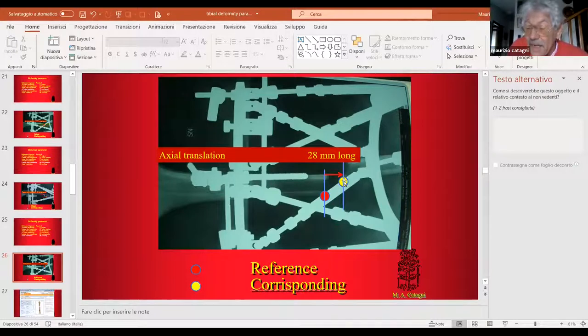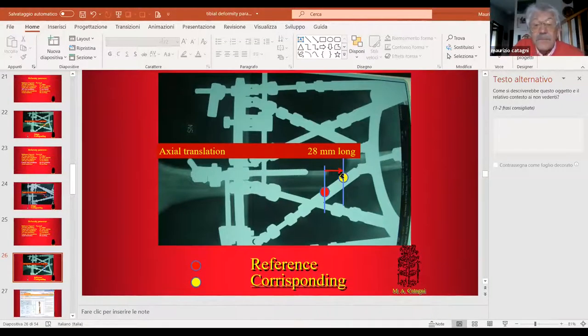In this case, the deformity is too long. You have 28 millimeters of length because the distance is 28.